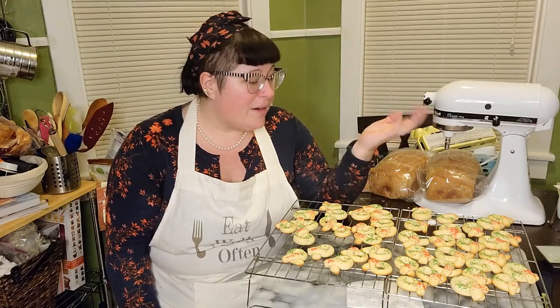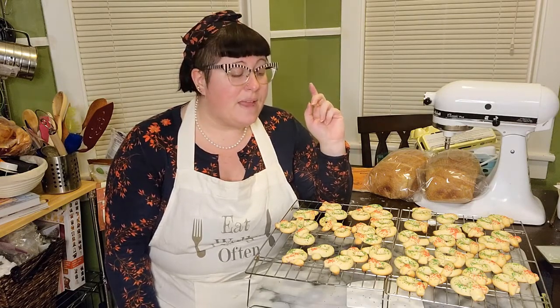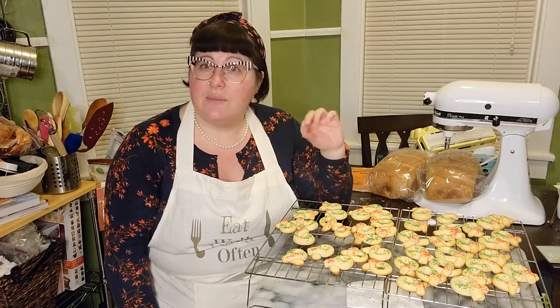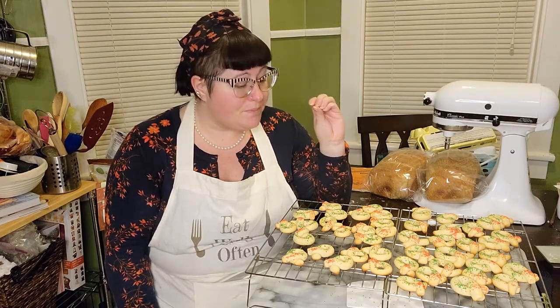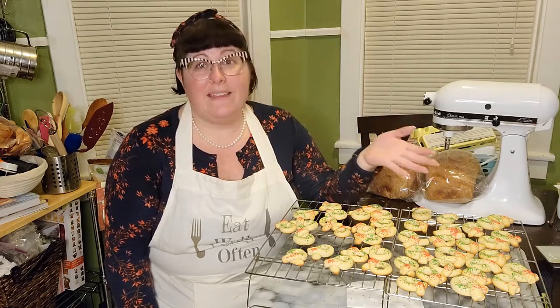Anyway, that's it from me from my kitchen corner here. I still have baking to do tonight. I'm gonna eat some more of these cookies because they're delicious and I love them. I think next time I make them I might put some vanilla extract in them just to give them a little depth of flavor. But overall, they make me really happy and they are adorable.